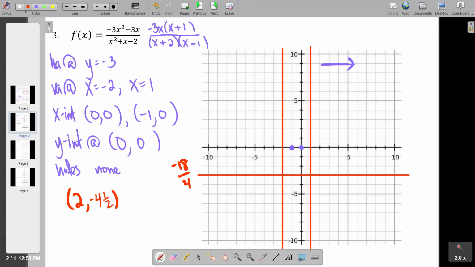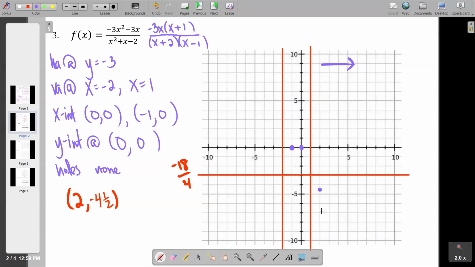So that means that we have a point at right 2, down 4.5. And remember, do not use the asymptotes as an origin. You need to respect that (2, -4.5) starts from the origin (0, 0). So we're going to go right 2 and then down 1, 2, 3, 4.5, and we're going to place a point right there. And I feel like that's enough information for that corner, right? We should trust the process enough by now to know that that's enough.